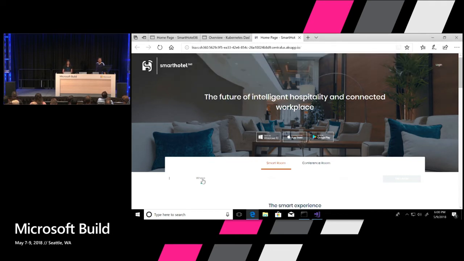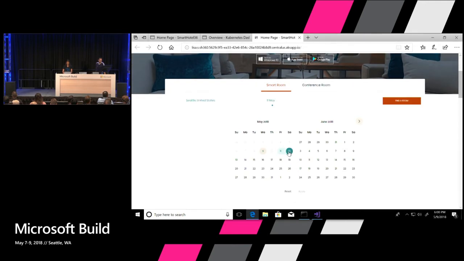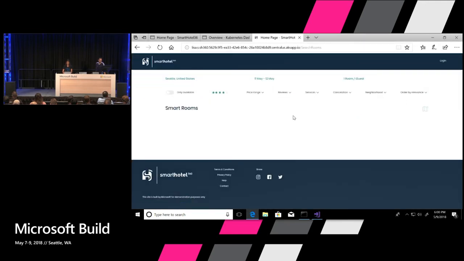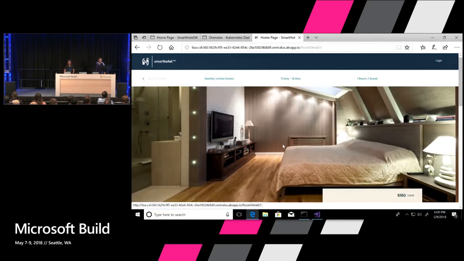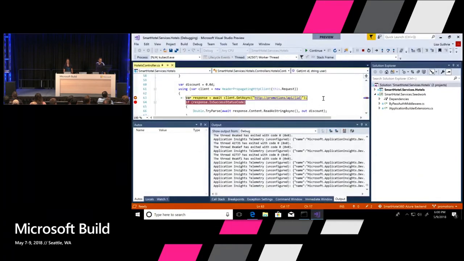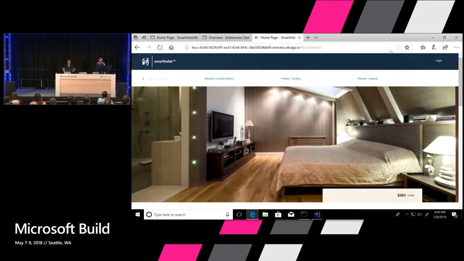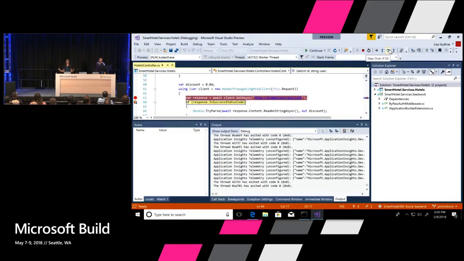So let's go ahead and I'm going to go through the same steps here to reproduce the problem. I'm going to find a room, and I'm going to click on hotel details. And over here, whoop, in Visual Studio, it's broken into the debugger. And now I can step through, and this is running live in my team's cluster. I didn't have to set up the promotion service, or it looked like there was some sort of database dependency there. None of that is running on my local machine. This is really, really lightweight.